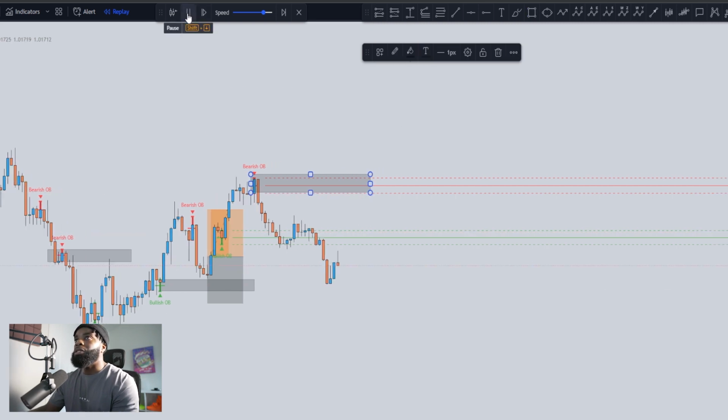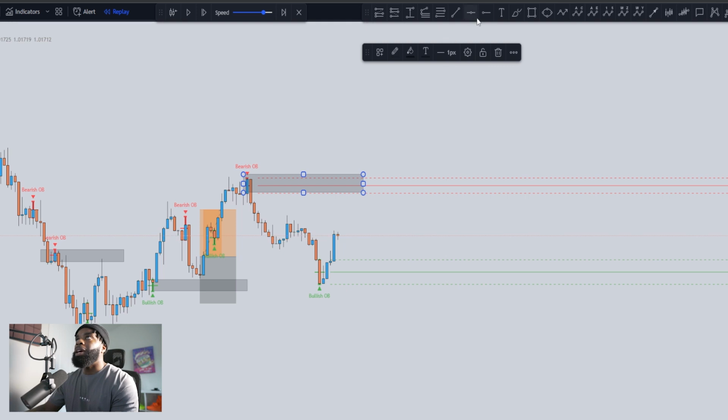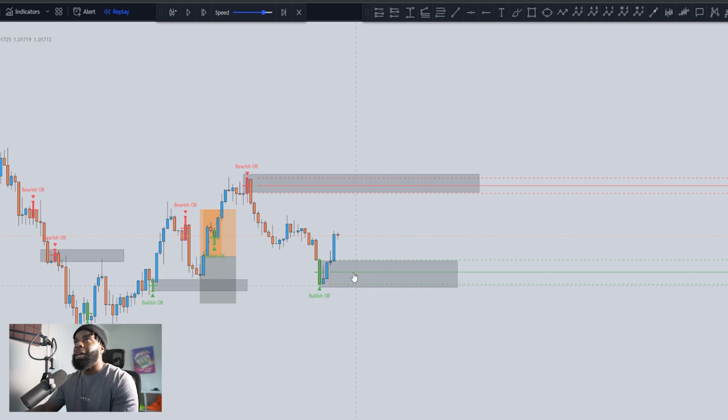So it looks like market is still going down. So it looks like now we got another OB printed, which is this one here. So these two right here are still relevant. We just want to see what happens. If it comes back down, we're going to look for the buy. If it comes here, we're going to look for the sell.